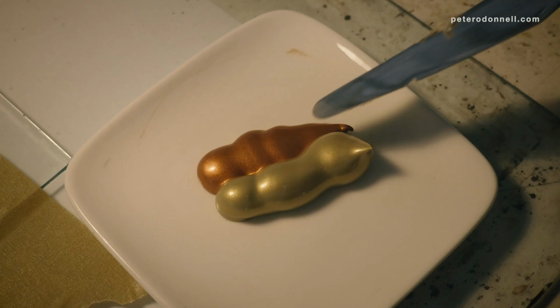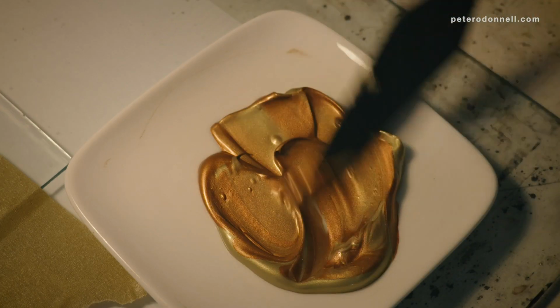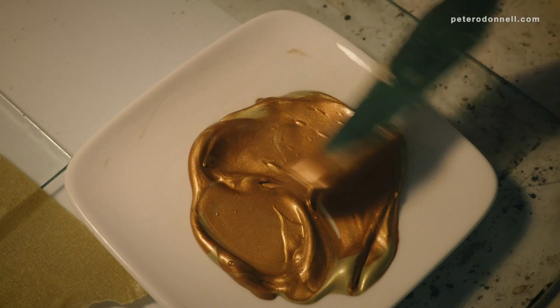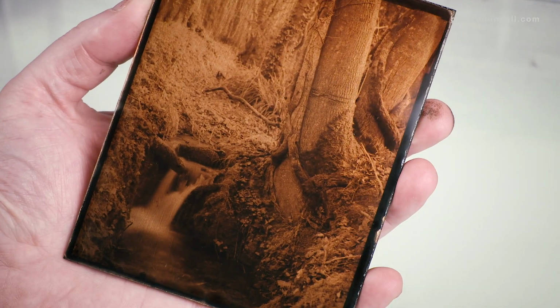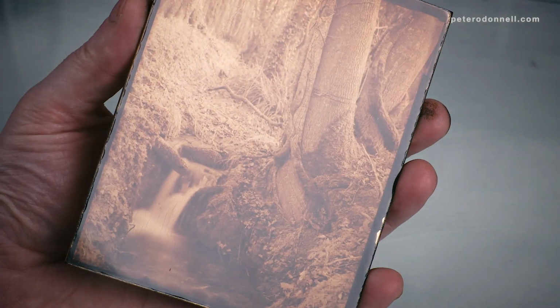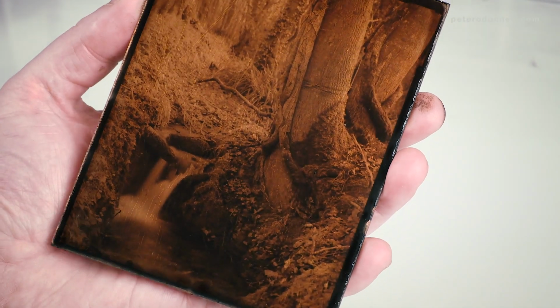Traditionally, bronze powder suspended in oil would have been used to coat the orotone, but I use modern acrylic and it works just as well, with the added advantage that the acrylic layer can be separated from the plate if necessary without damaging it.